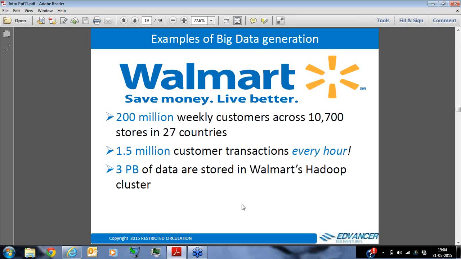This is obviously very small compared to Facebook, but still extremely large versus what was happening maybe 5 years back or 10 years back. And this is just the billing data from customer transactions. Apart from that, the supply chain data, the product data, the employees data, a humongous amount of data is being generated by such large corporates on a daily basis. And they need something which helps them to manage and process this data extremely quickly. And that is where they use Hadoop.